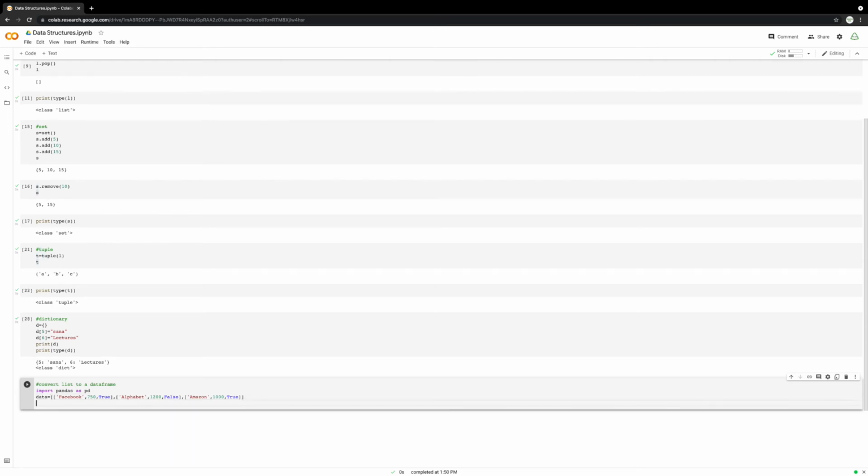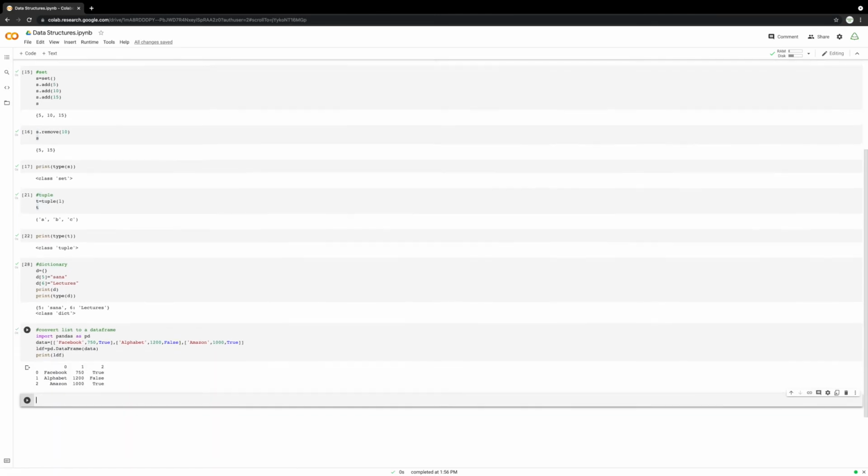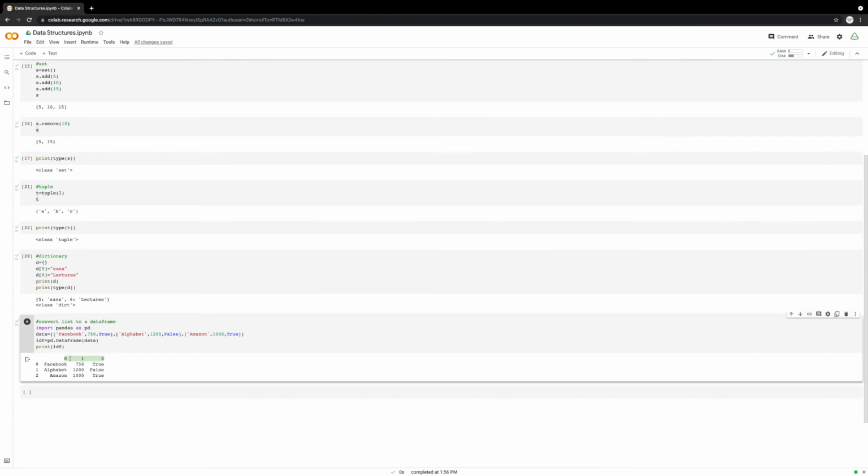So let me come to the next line. What we should do now: I'm going to give df is equal to, how are you going to give the data frame? pd.DataFrame. This is the method. pd is the class and DataFrame is the method of it. What is the data I'm going to give? Data, comma, I'm going to specify the column names here, or you can give it like this also. Suppose I'm giving it like this, what happens here? I'm going to print the df. Since this is created from the list, let me give the name as ldf, so that it will not clash for the next set. You can see there is no column name here.